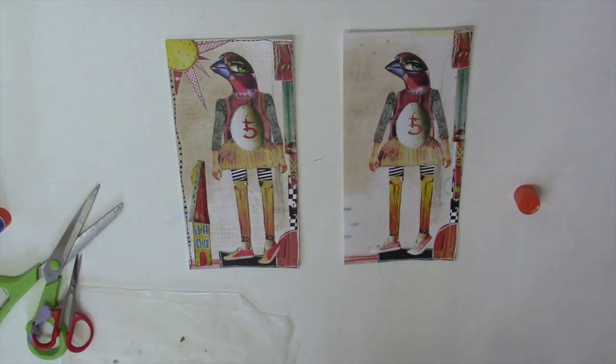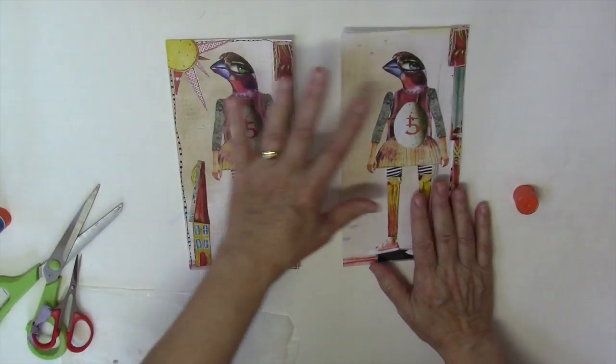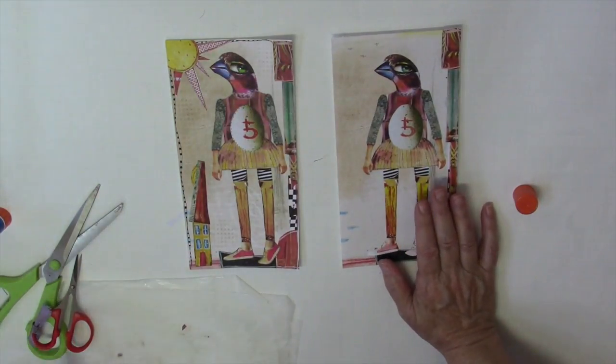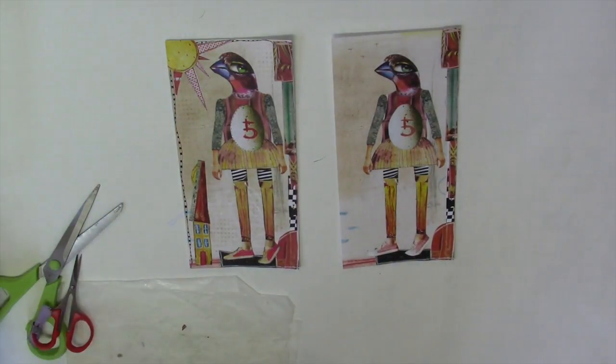So look what you did. You created your first collage piece that looks cool. And after you get everything done, then you can do any sort of embellishment that you want to do. So if you go ahead and add those houses, you can do that.